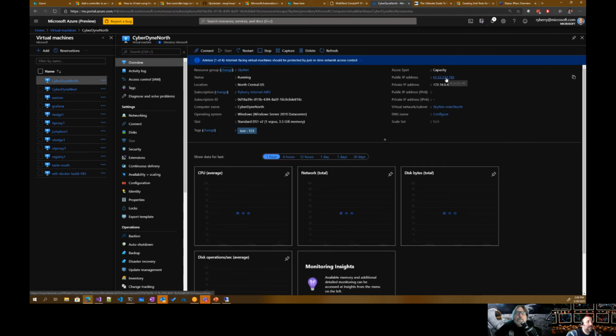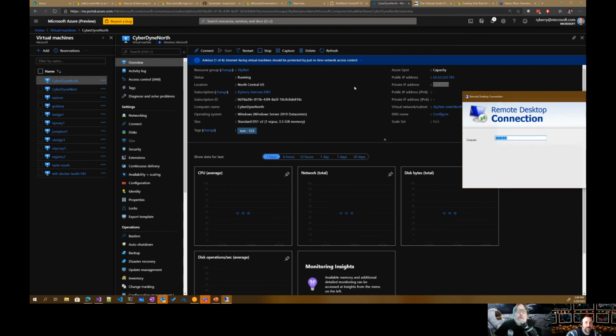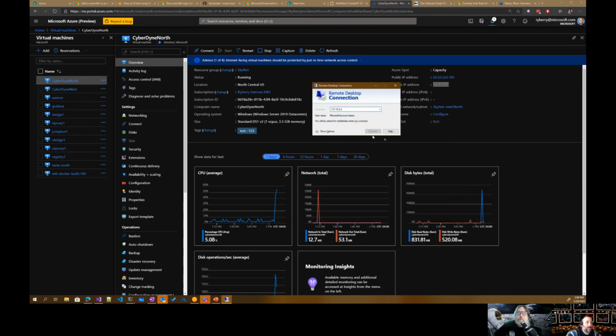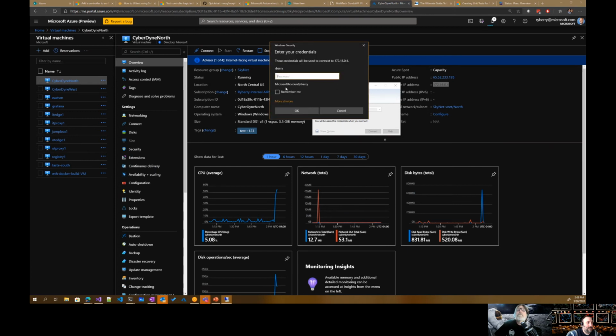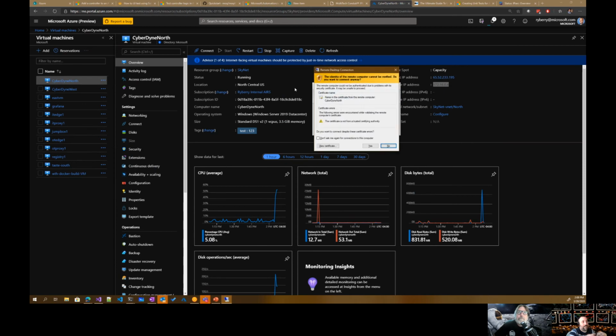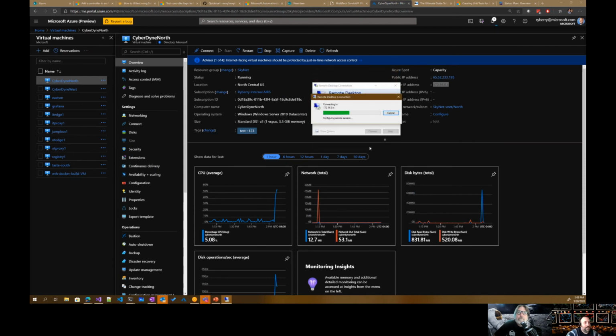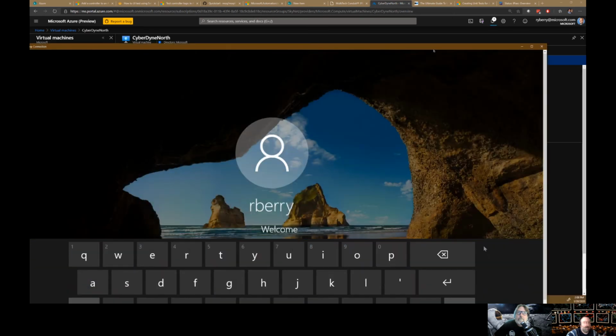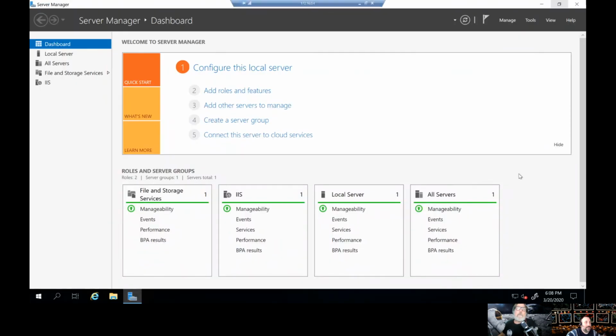Okay. It does have a public IP address, so I can hit it via that public IP address, but this is the private IP address, again, in that same network. So if all goes well, and I hit connect, boom. There you go. I'm connecting to this machine from my home network, using its private IP address.